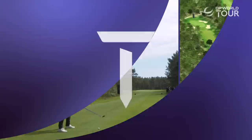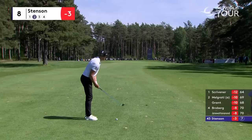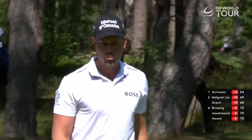And forward and two-wood for Stenson. He tends to favour the two-wood just purely for the lower ball flight in this sort of breezy conditions. Looking down the right also. Real good pin as well, 132 I make it. Difficult yardage really, he's got a 52 degree and a pitching wedge, so taking quite a lot off the wedge, I think. Very nearly, right in the bottom of the cup for Henrik Stenson.